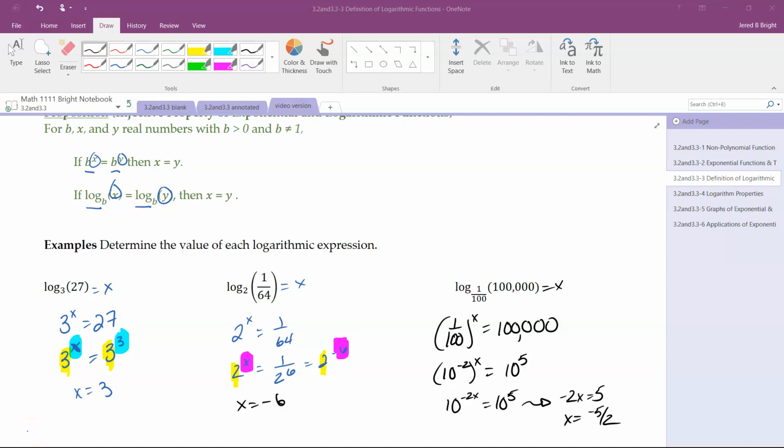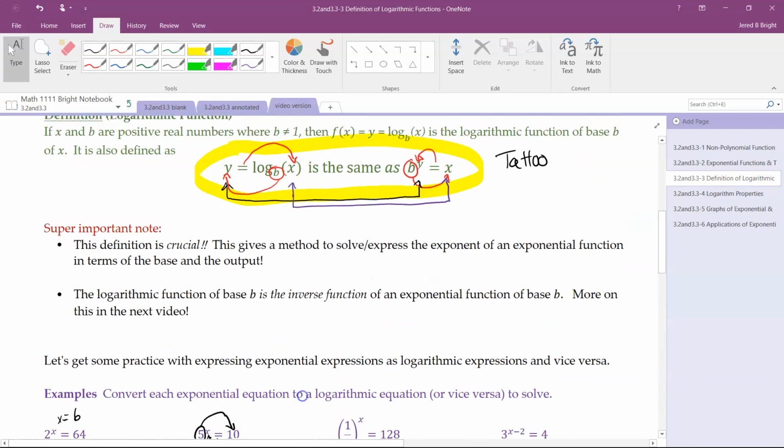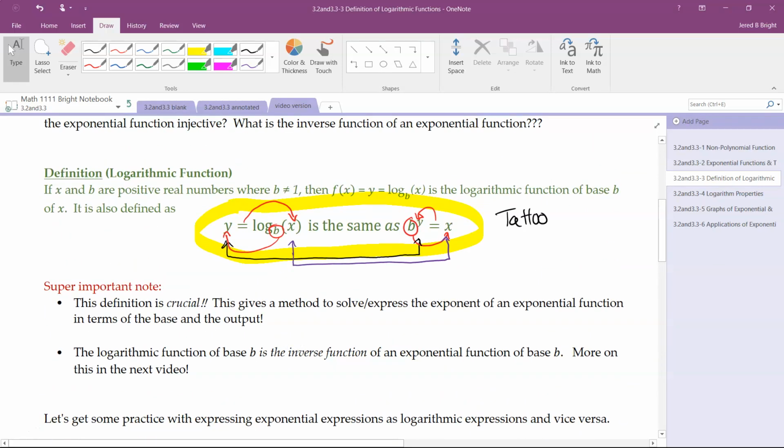Okay. Here's what I got. So you'll see I had to write both of them in terms of 10 as 10 to a power. So you might have to find common bases for each side, not just one side. And then I got -5/2 as the output. Okay. So a little bit of a different take on exponential expressions. You might need to look at a logarithm, which is the inverse function, and certainly, if nothing else, this injective property is important, but this had two ideas, converting from logarithmic to exponential, extremely, extremely important. Get this in your notes.